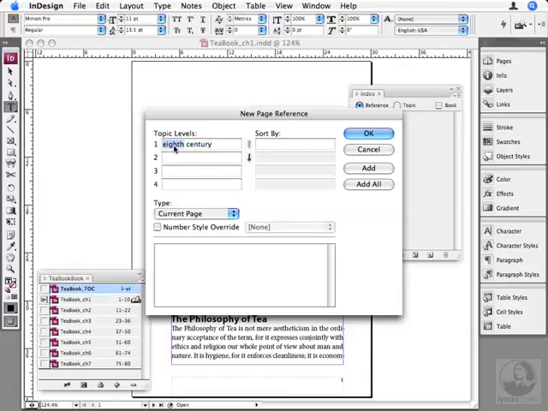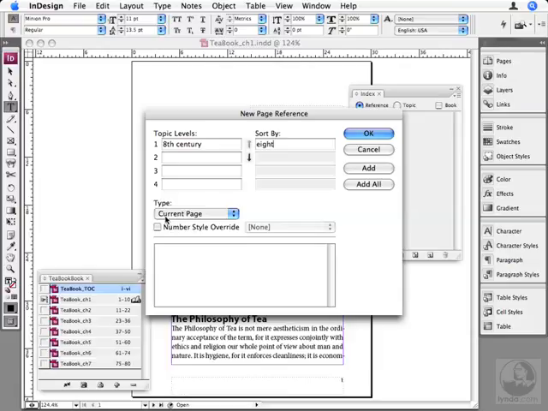I'd rather this be spelled out, eighth century, rather than with the number 8 in my index entry, so I'm going to change that. However, I really would like to have it sorted in my index not at the beginning under the number 8, but rather under the word eighth. So I want it in the E section. The Sort By field makes that very easy because we can say that we want this index entry to be sorted under where the word eighth would be. It's pretty rare that you would use the Sort By field. In this case, it makes sense, but usually I just leave that blank.